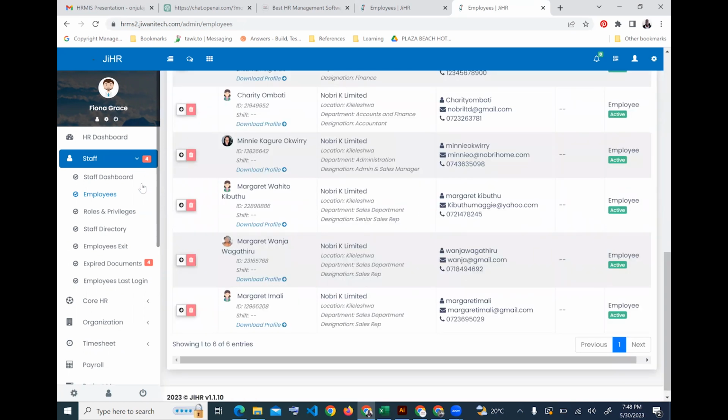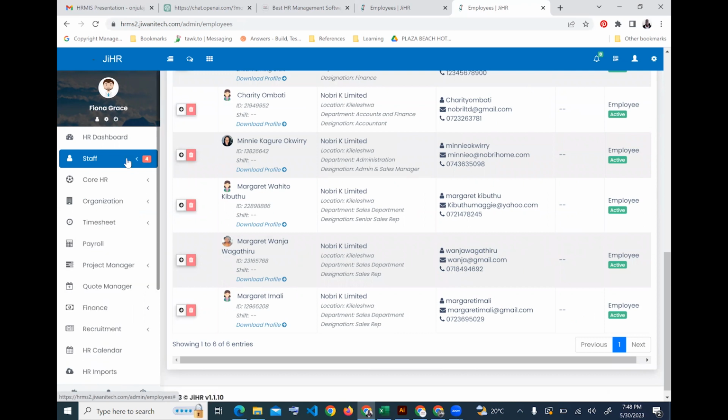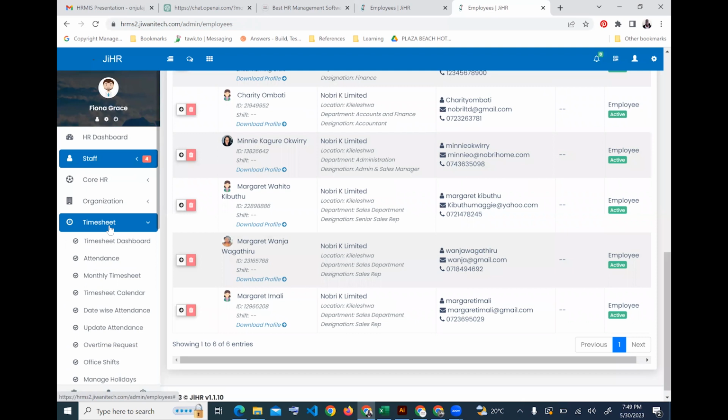Apart from the onboarding and offboarding of staff, we do have the attendance and time management, which is here. This is also a very key module for any human resource management department or any organization, just to track how your employees have been coming to work, what times. So you will be able to see the dashboard or the overall information or the general overview of the reports or the performance when it comes to employees reporting.